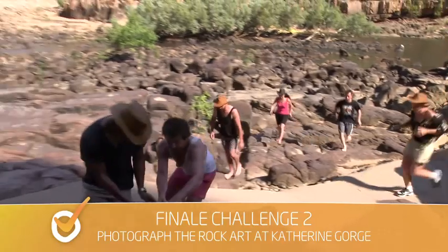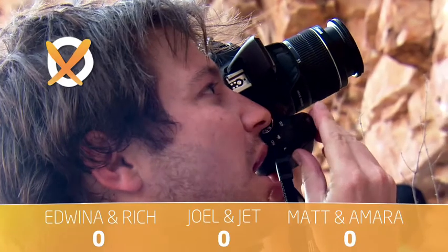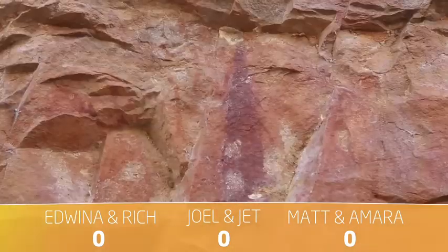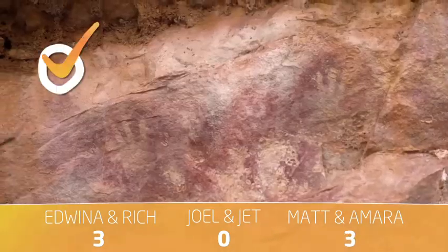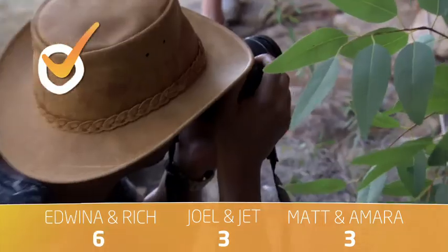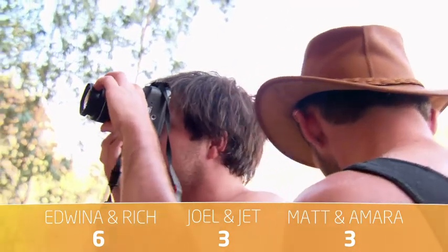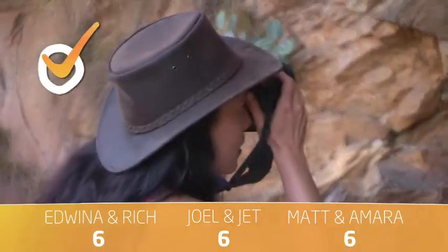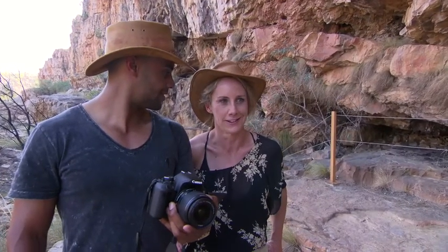The next challenge — if we flog it and get great marks, I think we could win. We've got to get this one. We'll bring it home. That looks more like a croc. Just snapped the crocodile — it's got the feet and the snout. There's a hand up there. Well spotted. Do you reckon that could be the Rainbow Serpent? Let's try it. Pretty confident — as confident as you can be without really knowing about Aboriginal rock paintings.